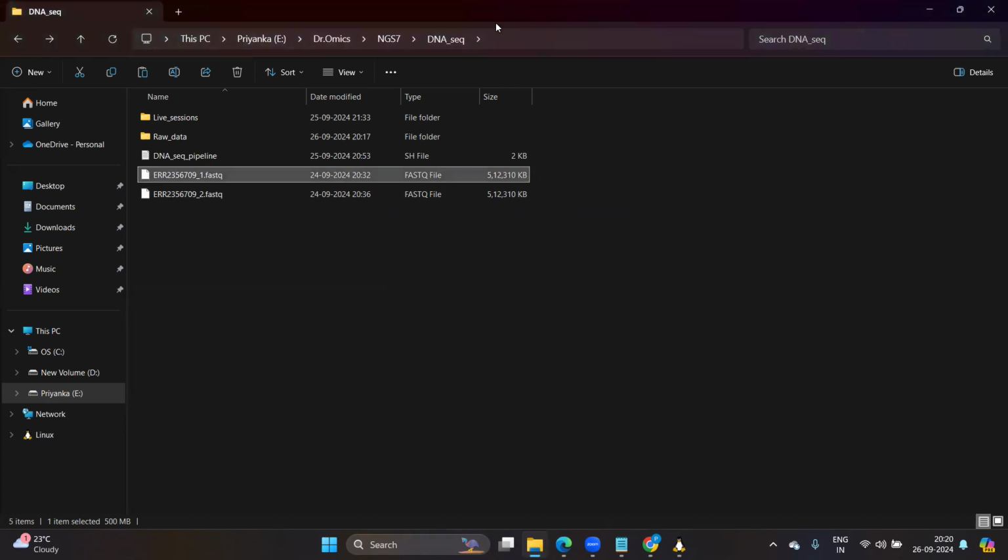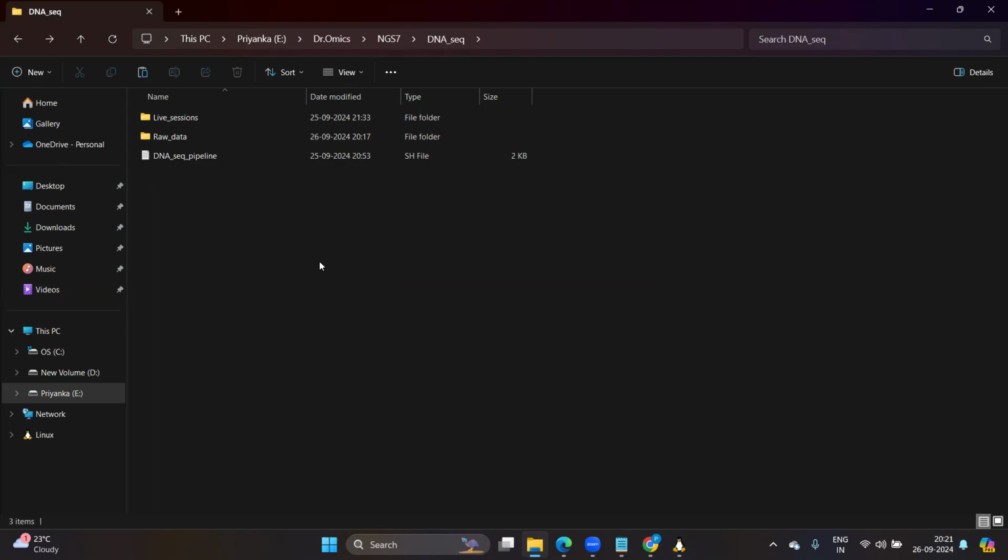Anybody of you is having the zip file of it? We have downloaded this file into our systems. So before extracting it, if anybody is having the zip file for this raw data, can you please share it in the chat box so that Pritesh sir will also be able to perform the next pipeline even though the first steps are missed.